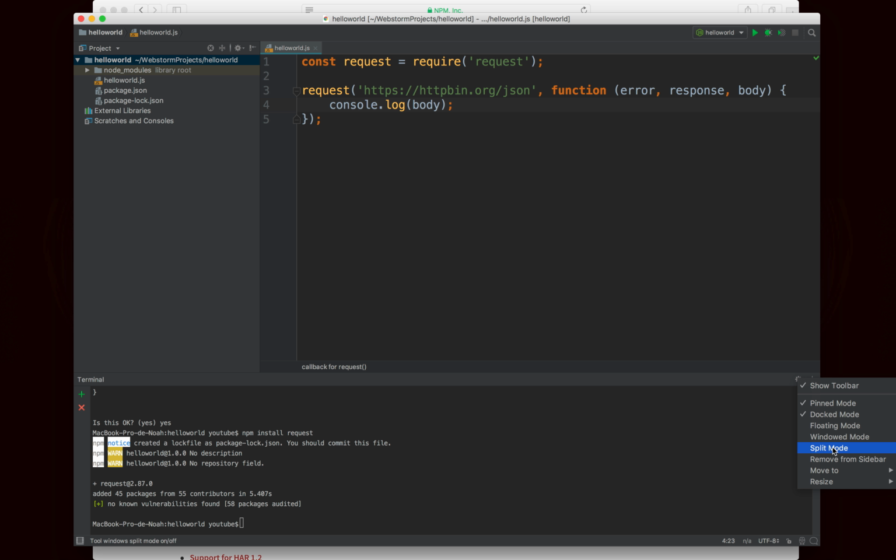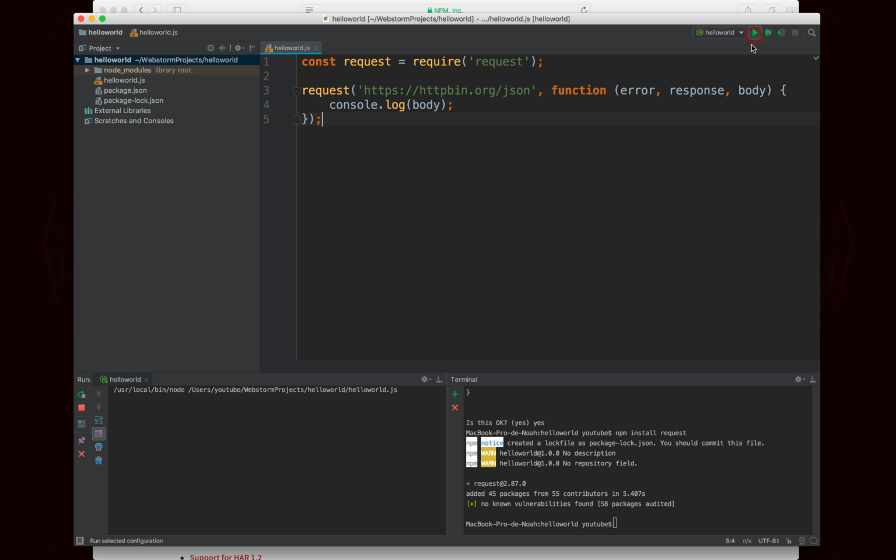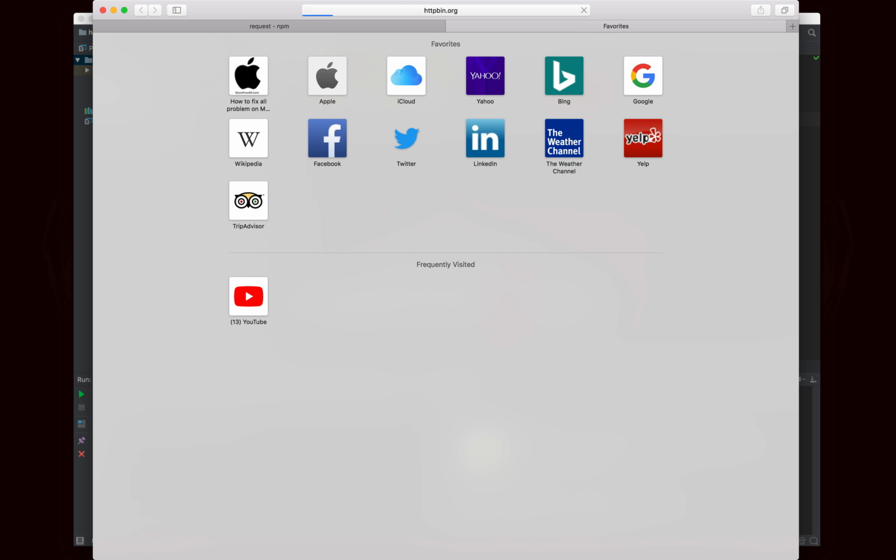So now let's actually go ahead and run it. I'm going to hit run, and you'll notice that it does give us back some data. This is some JSON formatted data right here, and it does work, is the point. It connected to httpbin.org/json, and I'll quickly pull up what it looks like in the browser.